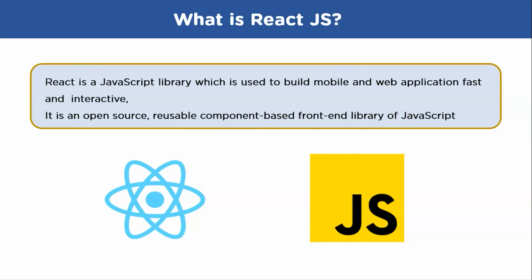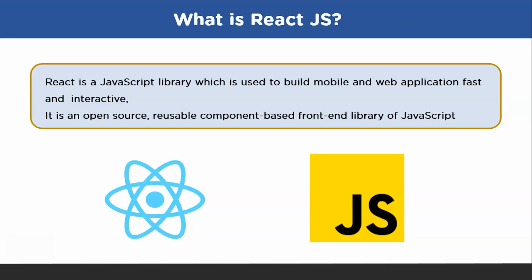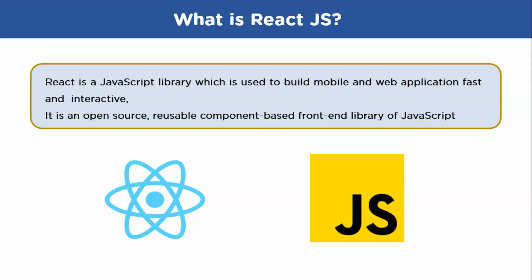React is a JavaScript library which is used to build mobile and web applications fast and interactive. It is an open source, reusable components-based front-end library of JavaScript. Basically, with the help of React, we can create a client-side application or user interface. It is a combination of HTML and JavaScript. Let's see the features of React.js.